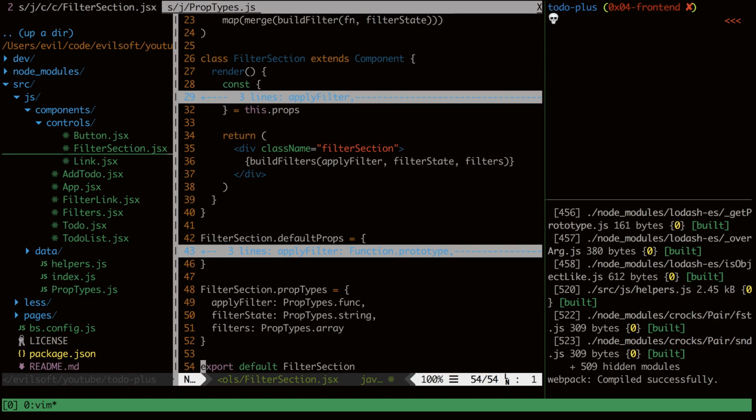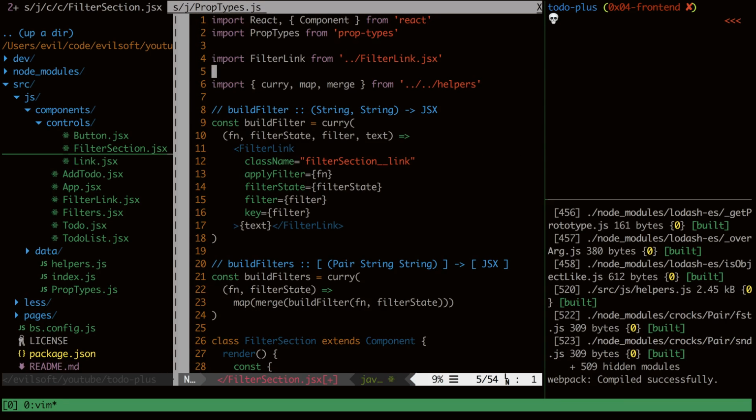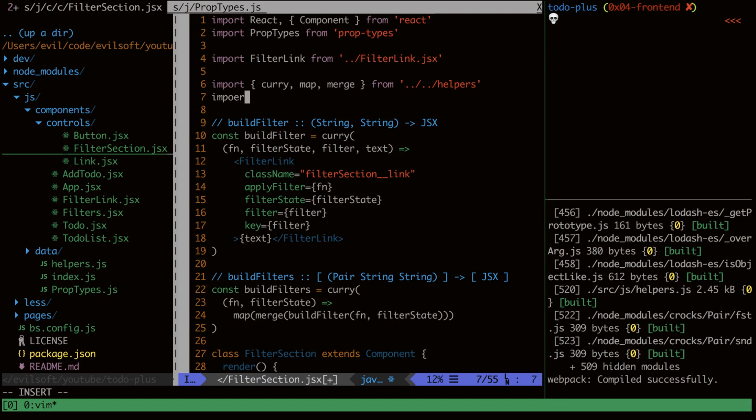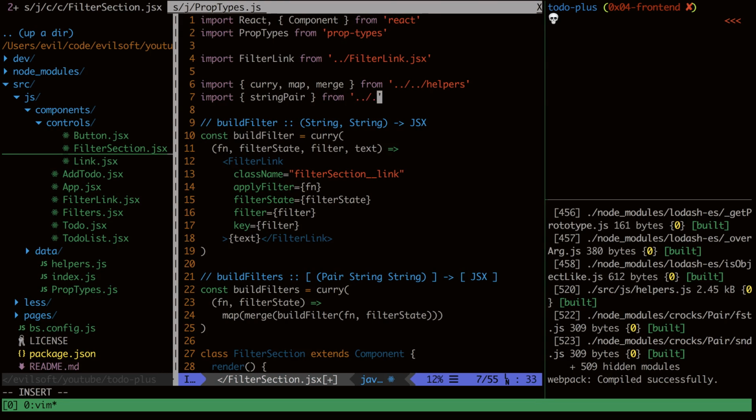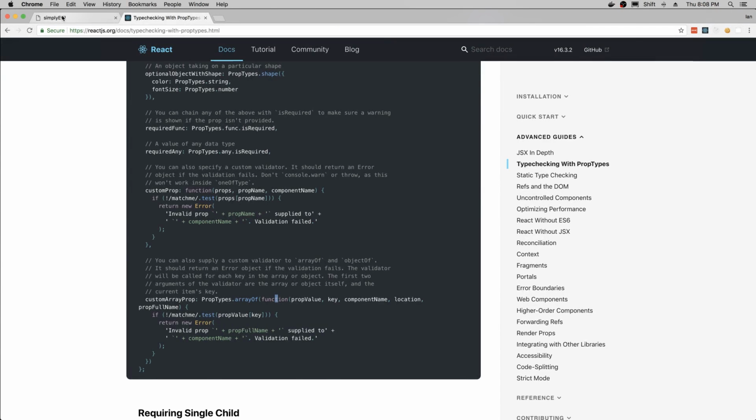So now we can change this to array of, and we called this what, string pair. And now we just need to bring in string pair, so we'll do import string pair from prop types. Okay, and hopefully there's no errors here.